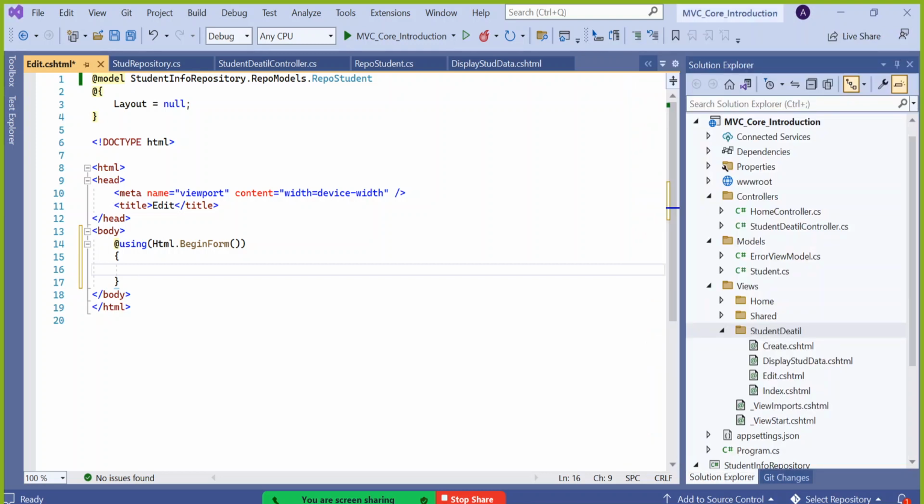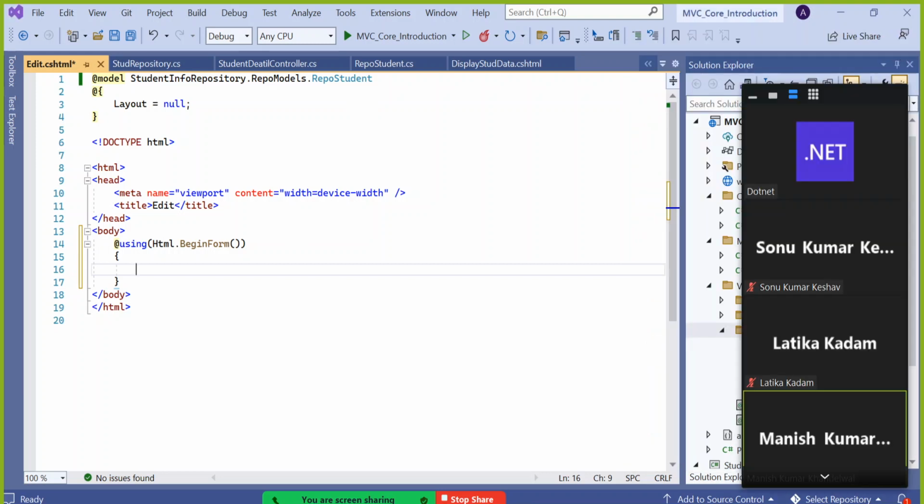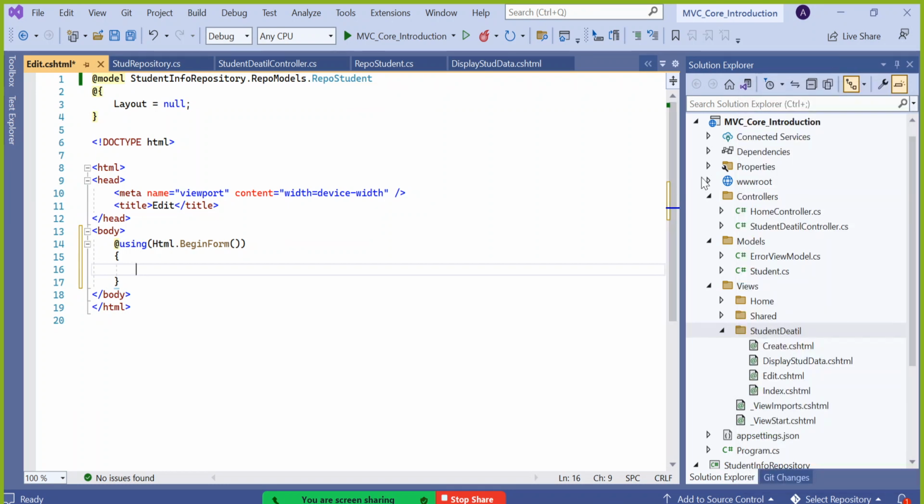Okay, so here we will have some three text boxes now. You can have one hidden field also if necessary. If you want to say that, hey, roll number I don't want to show, I want to keep it in a hidden field, you can use hidden field also. If you want to say, no, no, I want to display roll number also, everything, then you can display also, no problem. So anyway, you are not taking that roll number in the back end. So roll number also you can display, or you can have a hidden field also.